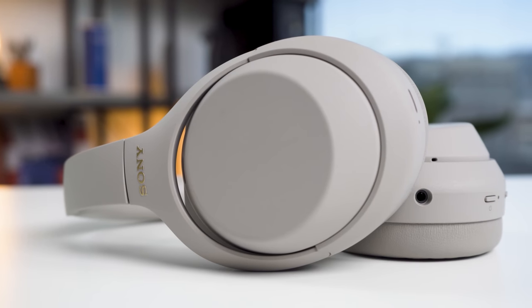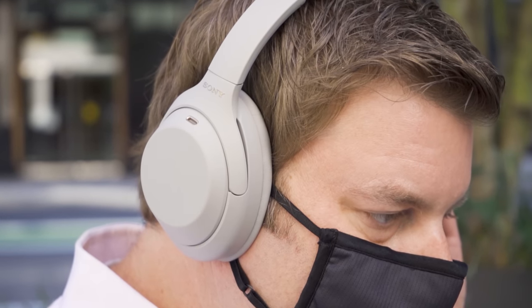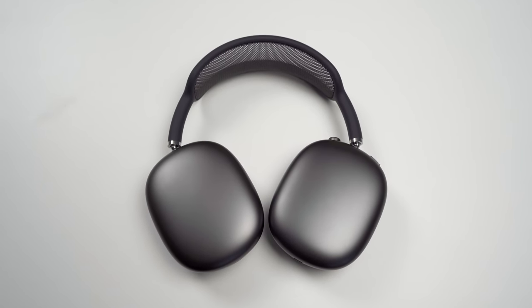From an audio quality perspective I'm enjoying the AirPods Max very much, and I want to keep listening to them because my preference for punch may subside over weeks and months. But right now I tend to prefer the Sony XM4 — that's a deeply personal preference, and I can see why someone might prefer the sound of the Max. They sound good enough to support that $550 price point. But between these three headphones, I'm going to stick with the Sony XM4 as my top pick — mostly because they're more comfortable, less expensive, easier to access, have rock-solid ANC, great battery life, come with a headphone cable, can connect to two devices at once, and have a travel case. In terms of cool factor though, there is no doubt the AirPods Max have it, and they are one of the most fun headphones I've gotten to test.